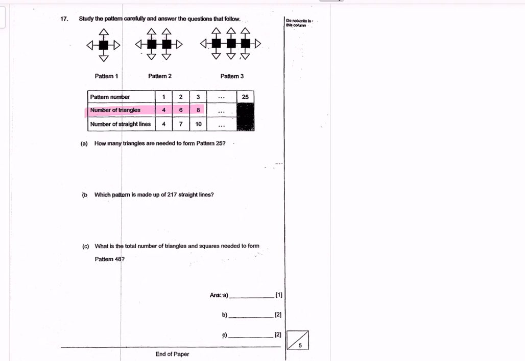So let me share with you a method that can help you immediately find the number of triangles for pattern number 25. That is to come out with a formula such that when you substitute your pattern number equals to 1, you get 4. When you substitute pattern number equals to 2, you get 6. When you substitute pattern number equals to 3, you get 8. Let me share with you how we do that.